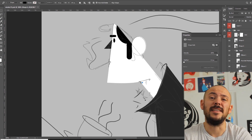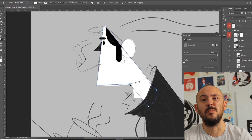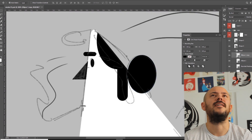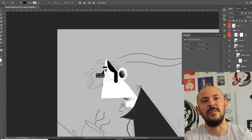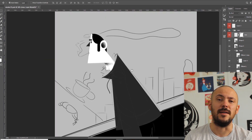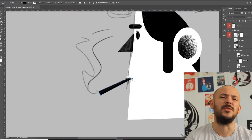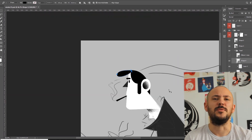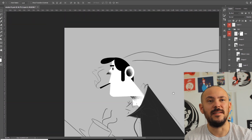I did have some elements — you can see it in the process — the clock was super big in the beginning inside the composition, and I also had a city skyline with some buildings and stuff that I just felt were stealing away the focus from the main character. So I decided to scale down the clock and remove the city skyline just to have something a bit more simple and clean. That was what I was kind of struggling with during the process, but super fun!